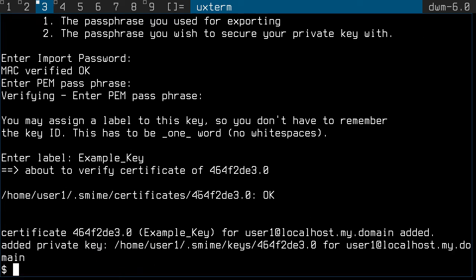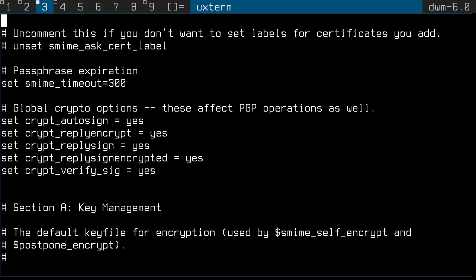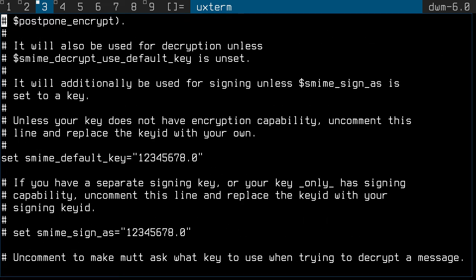You see right here, this is it. This is what we need to use. So let's add that in. So we're going to look for the default key setting, and here it is.